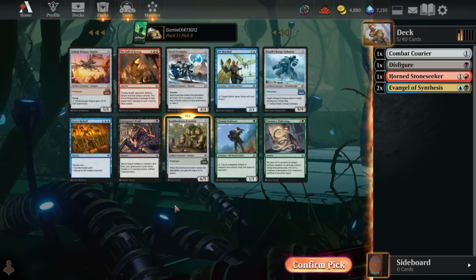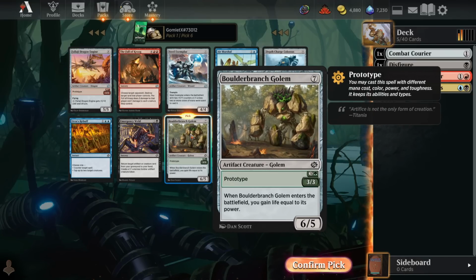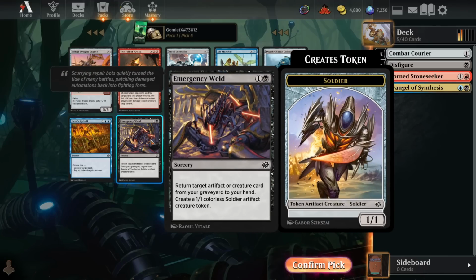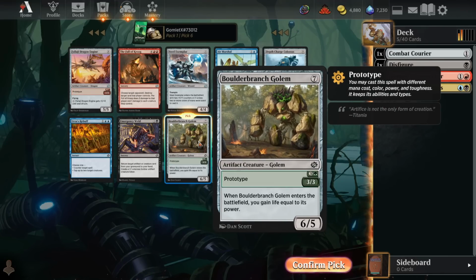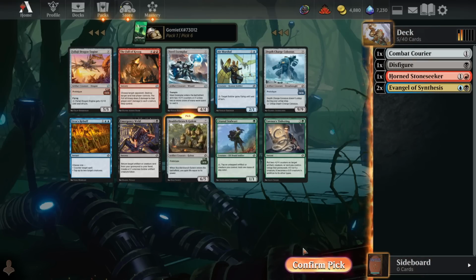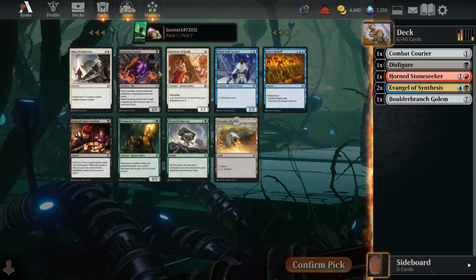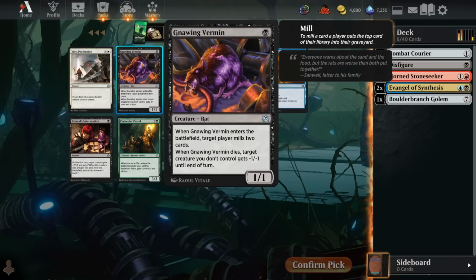I feel like definitely in Premier Draft, not sure how the bots do it in Quick Draft, but certainly in Premier Draft, you're going to see a lot more copies of Emergency Weld than Boulder Branch Golem, simply because Emergency Weld is a black card, whereas Boulder Branch Golem is a colorless card, where you don't have to play green to run it. So pretty much everybody could draft Boulder Branch Golems and play them at the top end, whereas Emergency Weld is only for players in a black deck, so you should see them more often and get them later. We'll take a Boulder Branch Golem here. Now we see a Gnawing Vermin, which is a perfectly solid 1-drop.